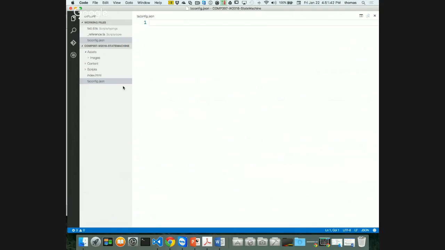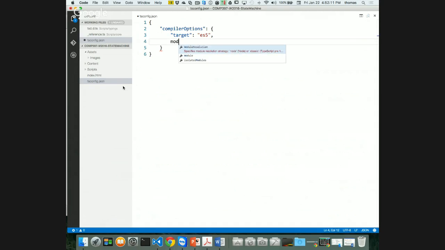And in here, I need to add in some braces like this, and control space, and I want to go down to compiler options, and I want to create my compiler options for TypeScript. Because remember, I'm going to transpile. TypeScript doesn't run in the browser. JavaScript runs in the browser. So I'm going to write TypeScript, but it's going to transpile or transcompile into JavaScript. And the way to do that is to create my target, which is ES5, ECMAScript 5, and my module, right? Module, which is commonjs. Notice how it fills it in. And then I also want to have a map file that I use for my source maps, which I'm going to set to true.